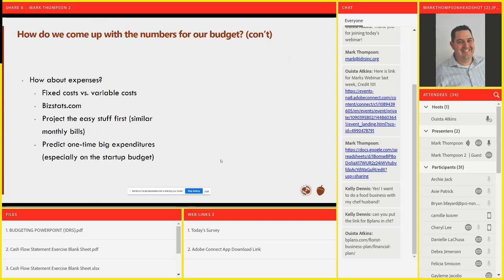Also, one of the things is, as we're going to do our projections, we're going to look at easy stuff first. And so there's a way to kind of put in this easy stuff. And I think when you're looking at the budget for the first time, it gets to be a little daunting, when it's a blank page, right? But if we could take chunks of that, then we say, oh, I've already figured out half the budget. That makes it a lot easier to finish the rest of the budget.